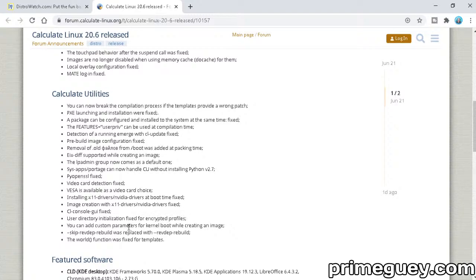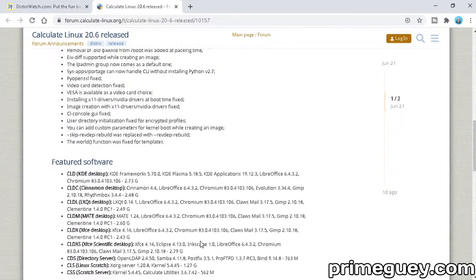You can add custom parameters for kernel boot while creating an image. Revdep-rebuild was replaced with revdep-rebuild. The world function was fixed for templates.